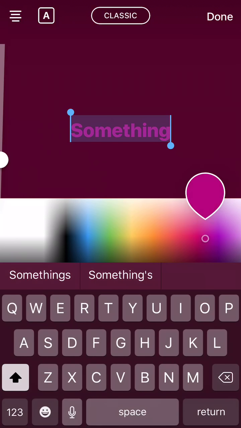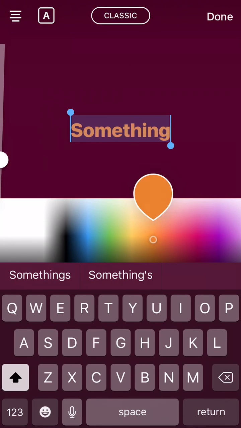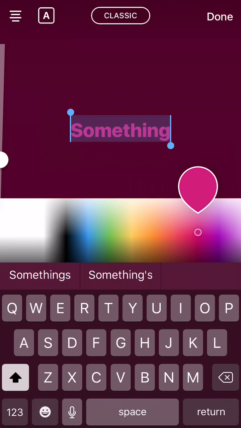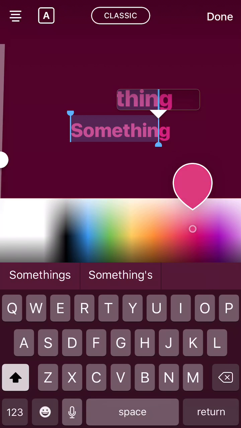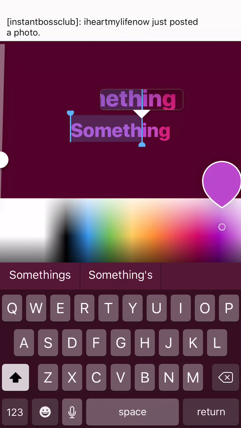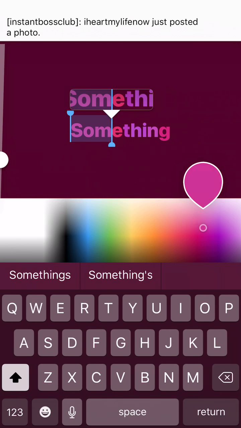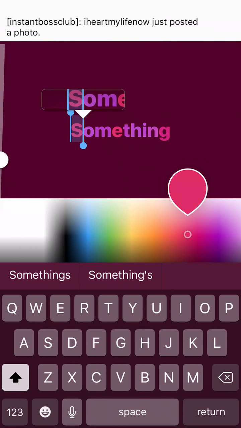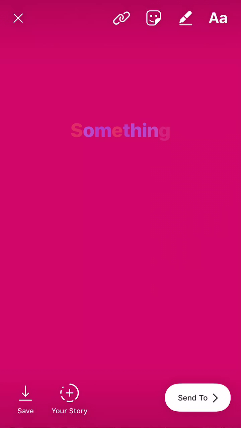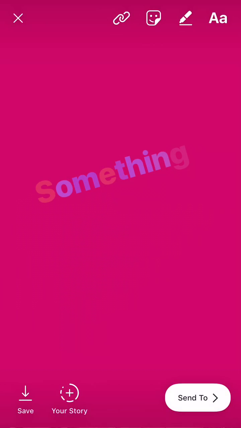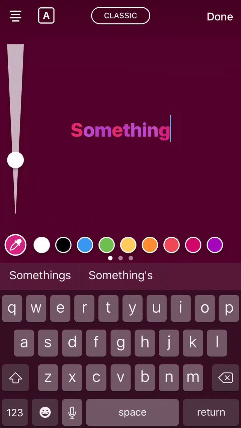And while we're holding down this color button and moving the colors around, we're also grabbing what we did above here. So this select all and moving it and changing the color and moving it and changing the color. So when we're done, you'll see, boom, they're all different colors. So that's something fun you could do.